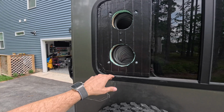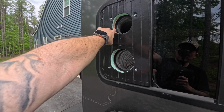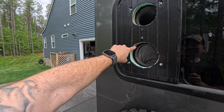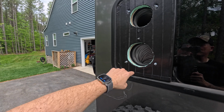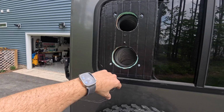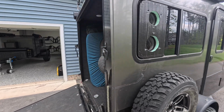Now another thing I recommend doing is taking that silicone that I used inside to glue the foam to the wood board. I would put a lot of that marine caulking around all of this, so you don't have any moisture going in between on both. Just fill it. And then of course when you put the vent caps, you could do the same on the vent caps. And that's about it. That's it, guys.